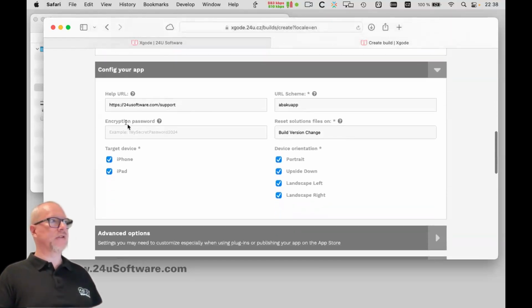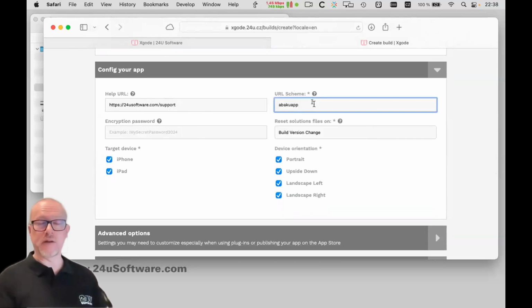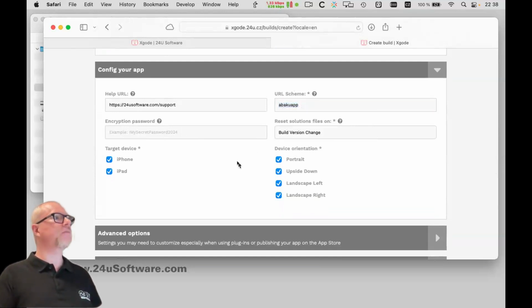Then there is some additional information. This is the URL scheme. If you know the URL scheme for FileMaker, like you can use, I think it's fmp script beginning URL, to run a script in FileMaker. Because we are building a new app and we don't want this app to collide with FileMaker Go if you have it installed, you have to come up with your own prefix for the URL.